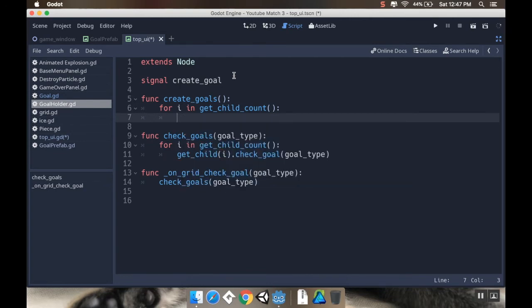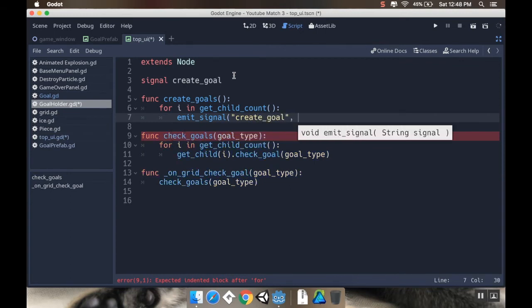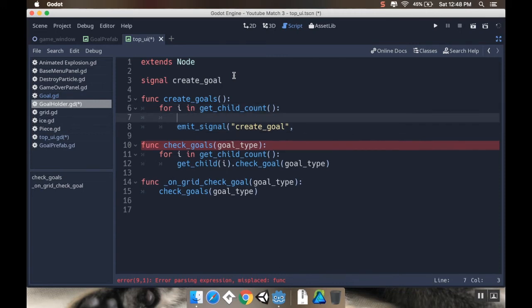I want to emit signal create goal, and then I'm going to pass in get child i dot. Actually, let me store that value, so this is going to be a little bit easier. A couple of people had pointed out in earlier videos that I wasn't caching values to variables, and so it made my code a little bit longer than it needed to be.